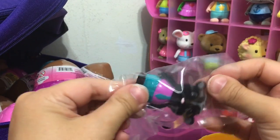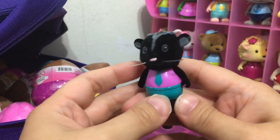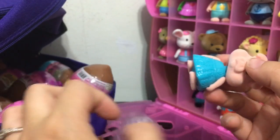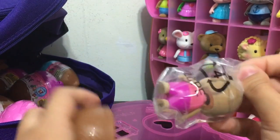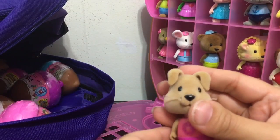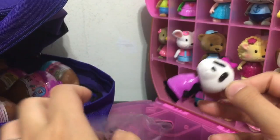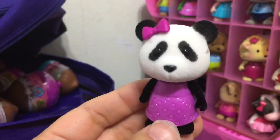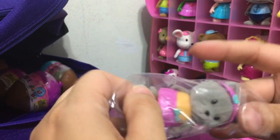Next we have Sunflower the Skunk. Next acorn is another little piggy — this is Parsley the Pig, very cute name, with lovely flowers. Next one is Button the Bunny — a second little bunny, this one is brown. Oh, we got a panda! Very nice — this panda's name is Paws, she's cute. I like the purple. Next one — oh, it's a cat!